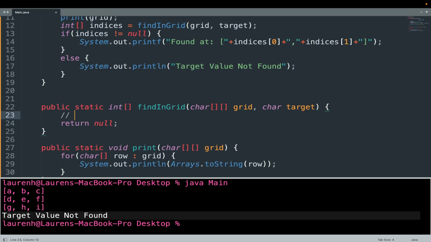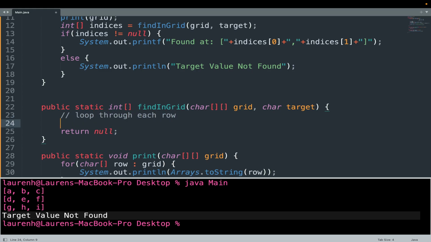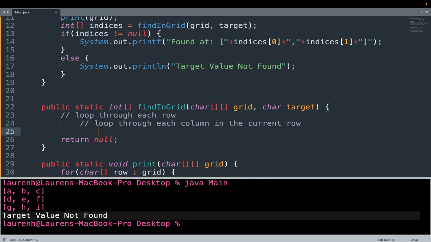The very first thing that we need to do, since we're doing a find in a matrix, is that nested loop structure. We're going to loop through each row, and then we're going to loop through each column in the current row. Now, what's important for us to remember is we're looking for something.